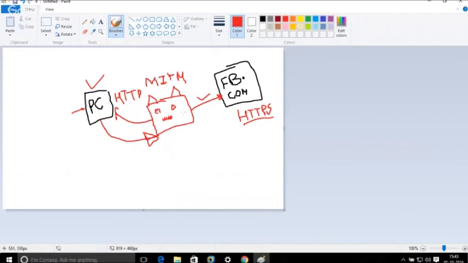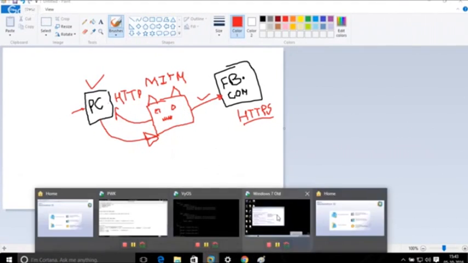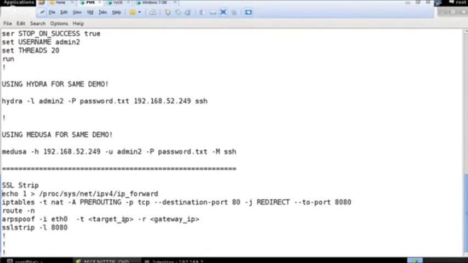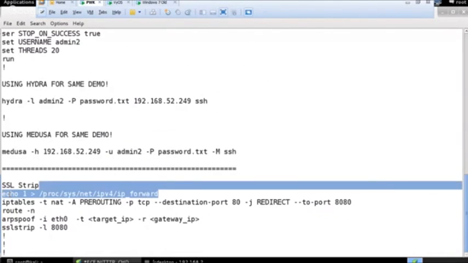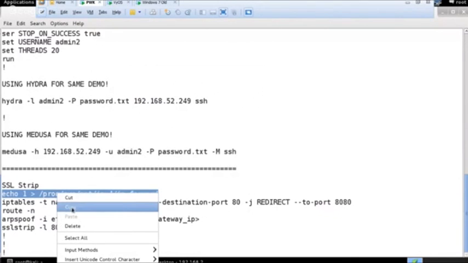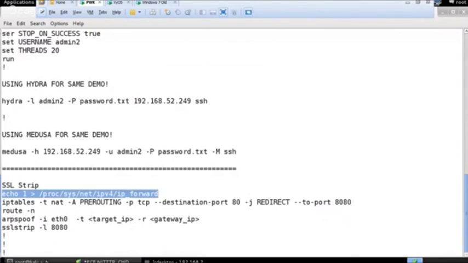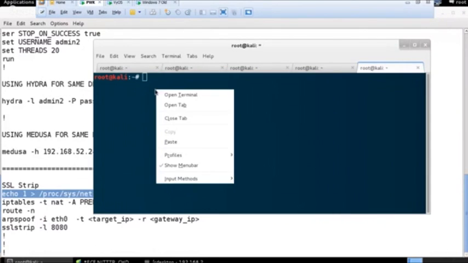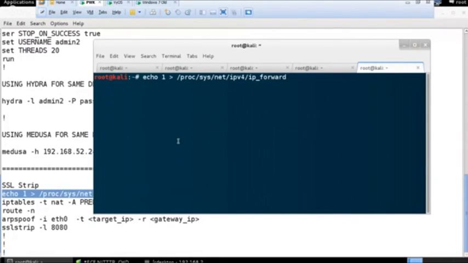So let's turn on IP forwarding on this malicious machine. Let's run this. Let's copy this and paste this. Basically, you have turned on the IP forwarding capability.